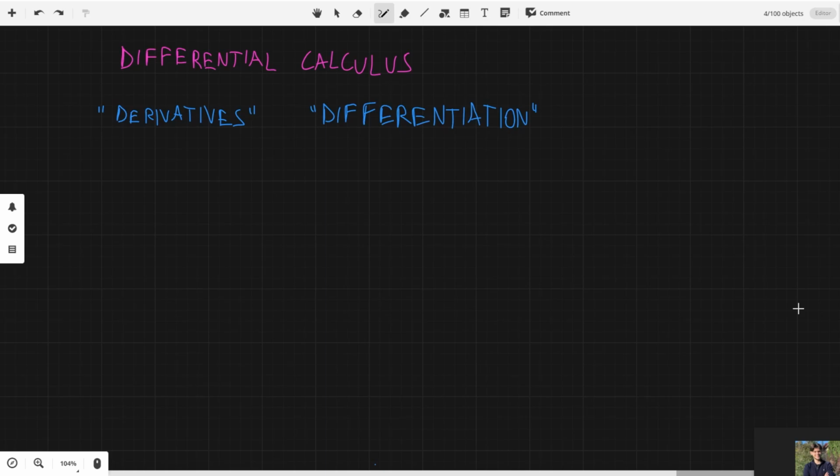Okay, so this will be an introduction to the calculus module. We are starting off with the concepts of derivatives and the operation of differentiation. They sound fancy, but what we're going to focus on today is basically the intuitive understanding of what these two terms mean, as they can be actually explained quite in simple terms without much mathematical jargon.